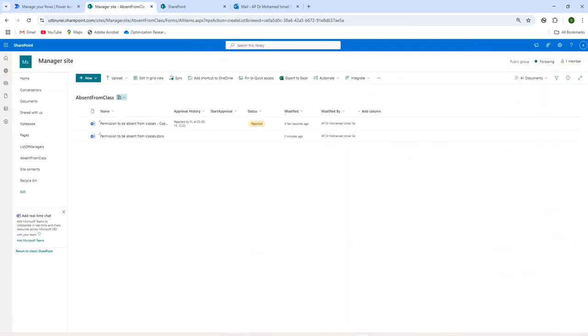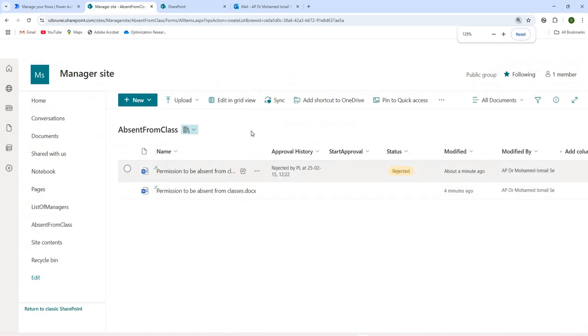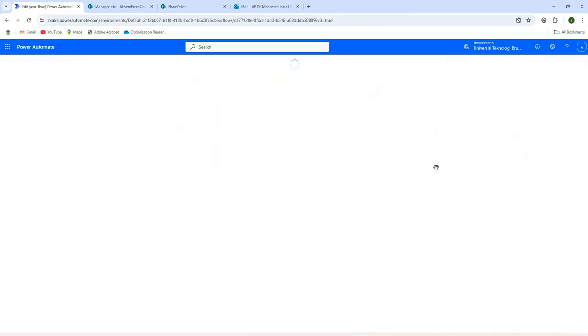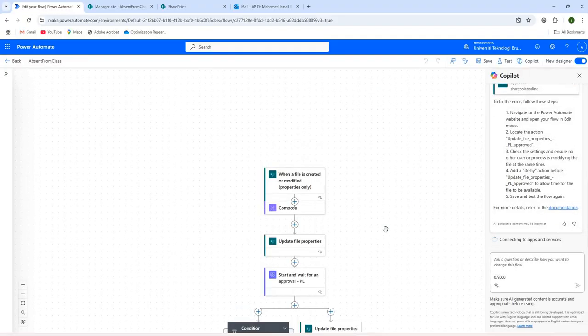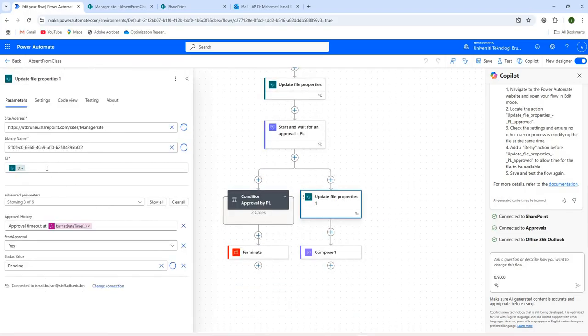So now we'll go back and see the history here. Just refresh this. So it says here rejected by PL. Okay. So one thing I don't see it here, I only see rejected by PL. I'm not seeing what time you started your request. So if you want to see that request, you can just go here, edit the properties, go to update file properties.